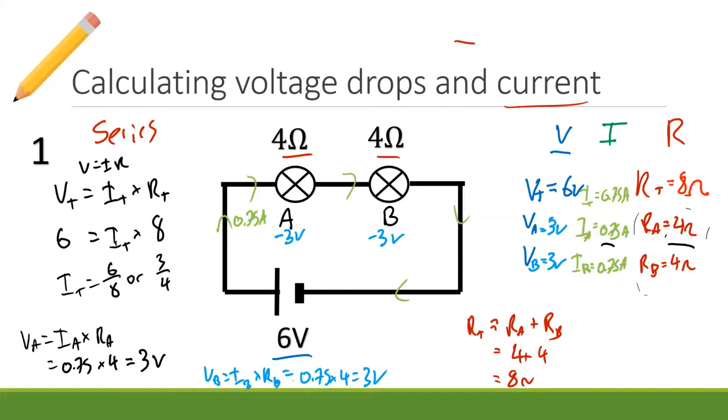Secondly, some of you that are very educated are probably picking up, oh, well, the globes are the same resistance, so therefore I don't need to calculate VB, I can just work it out. In fact, you could calculate VB by just going 6 minus 3. You know that has to use all 6 volts. There are so many ways to solve these kinds of problems. As long as you're systematic and you plan your way through, you should be able to solve these kinds of problems relatively easily.